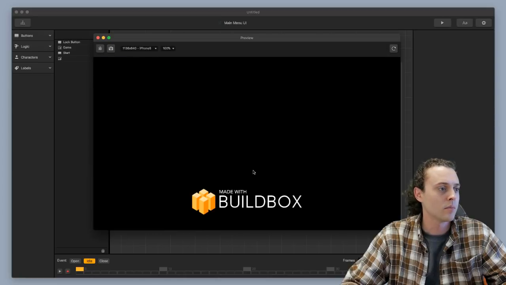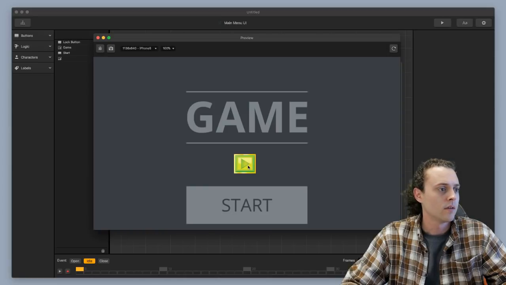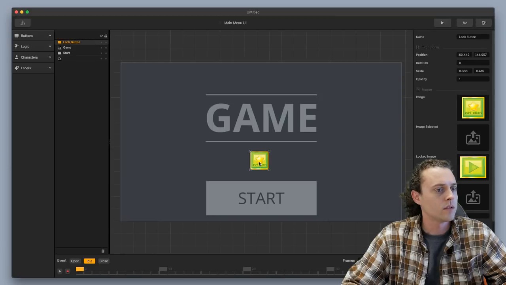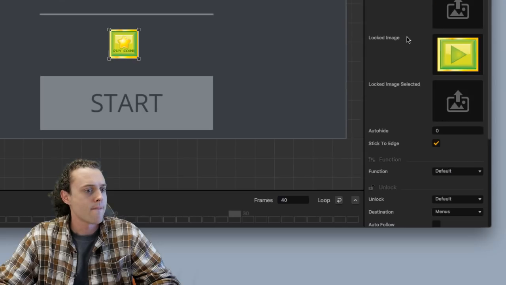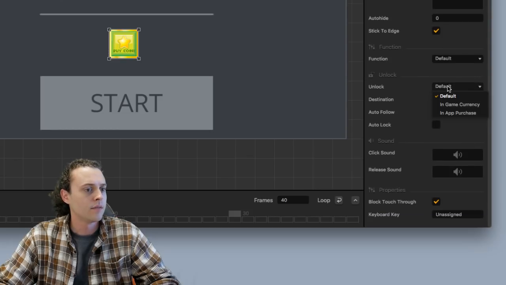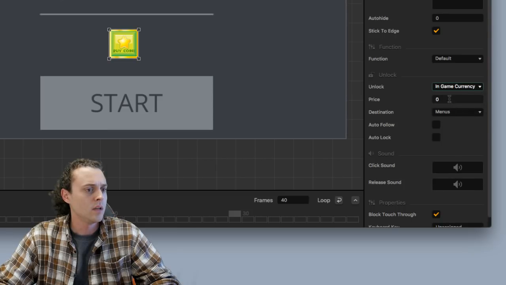I keep hitting the start button just out of... So... Interesting. Unlock. Default. In-game currency.